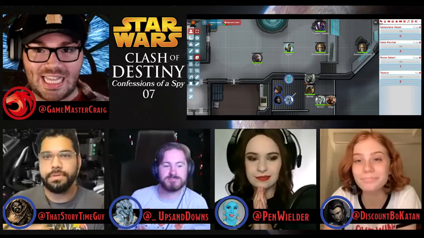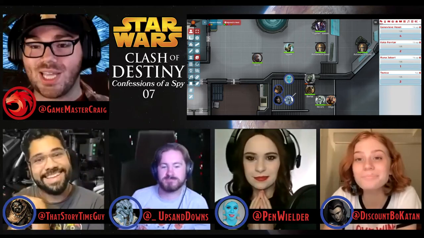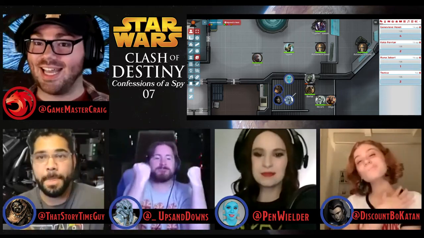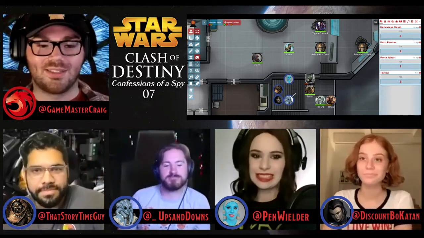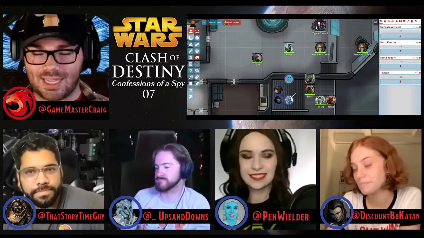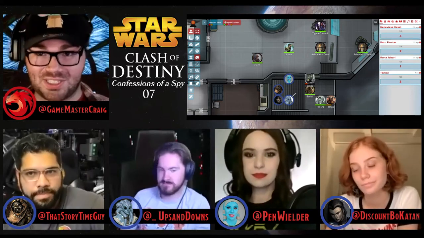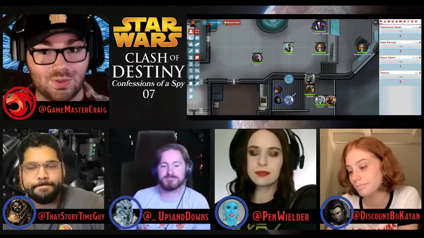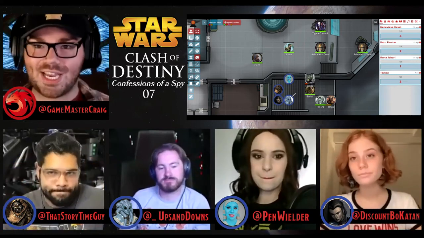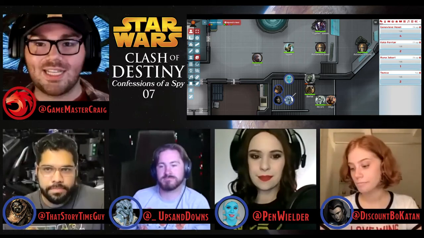Every time they roll an even number, it means that the crew gets a light side point. And every time they roll an odd number, it means I get a dark side point. At any point in time, or as long as it's their turn, they can cash in their light side point to get plus 10 on whatever roll they're trying to accomplish. Doesn't count for damage, but if they're trying to roll an investigation, a perception, boom, light side point, get a plus 10.